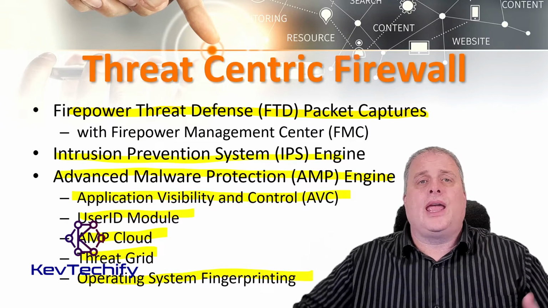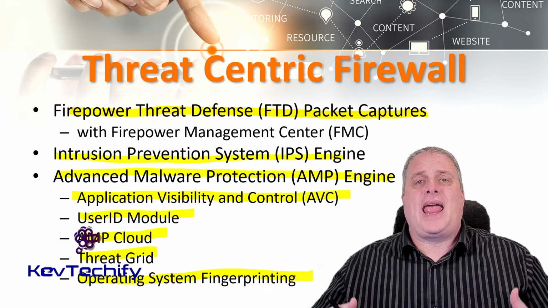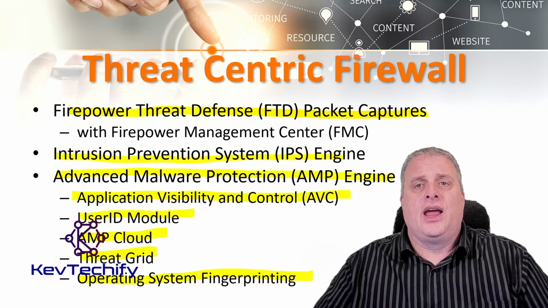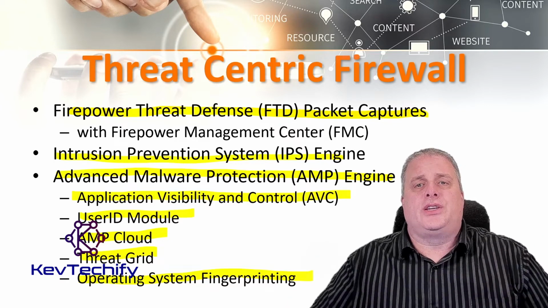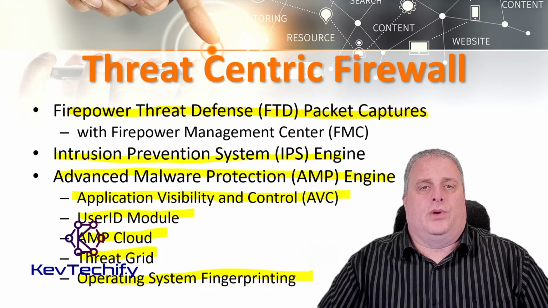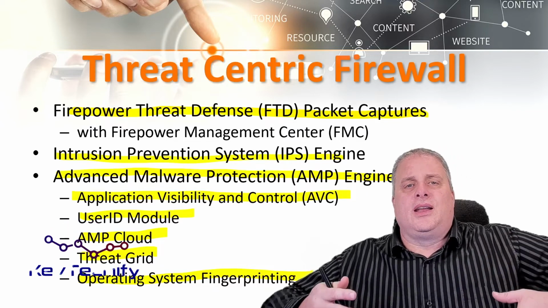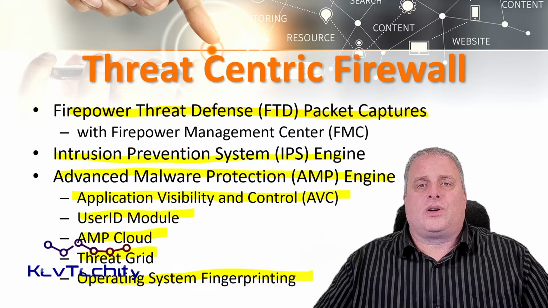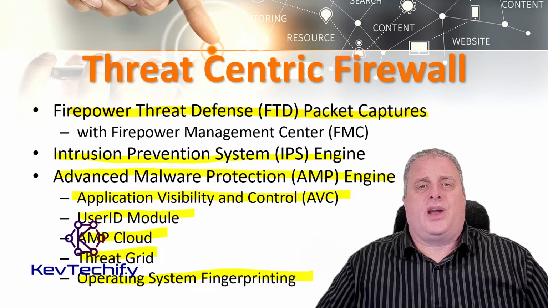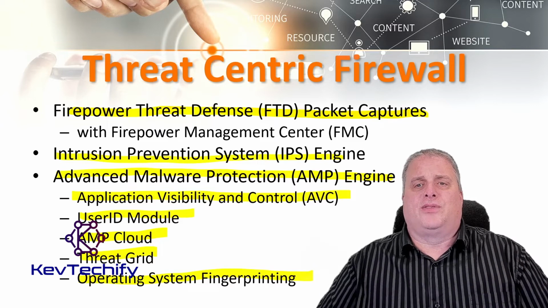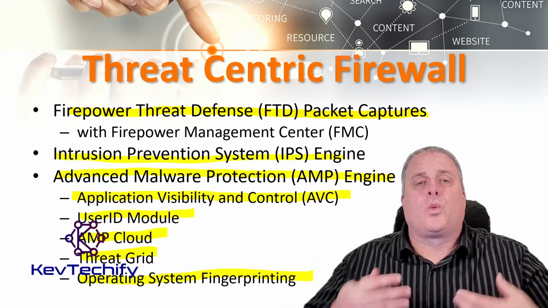It's not only looking at what happens at the time of the connection created, but also what happens after that connection is created, and for the duration, for how applications and users leverage your network. That is the main difference between regular and next generation firewalls and threat-centric firewalls, at how you look at traffic and how you permit or deny flows, based not only on static policy, but also on the real-time environment and the threats.